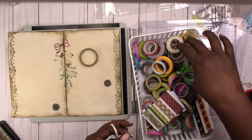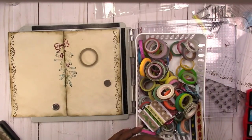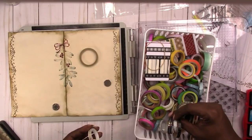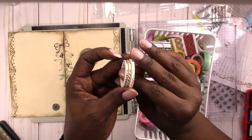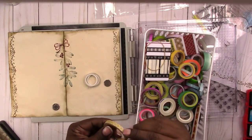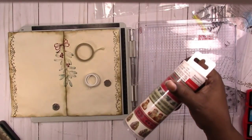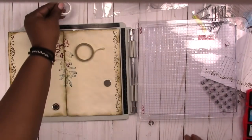And I know I want to add some white to make it really pop and stand out. I'm gonna get the white ones that I have out of here. And it just seems like I can't do anything without adding at least a little bit of gold to it. And I know a lot of people don't like gold, but these are my three thin white washies. I'm gonna play around with those and this one because it's kind of similar to the color of the paper. And I think it will blend well, at least a little better than these, because they are a bit colorful and I don't want to put too much color in the base of the design.